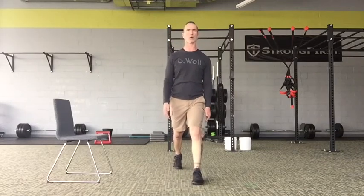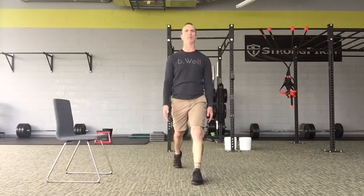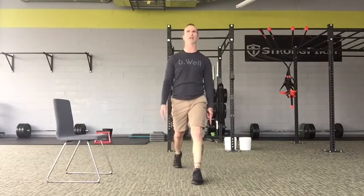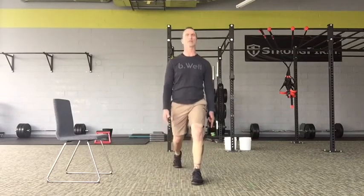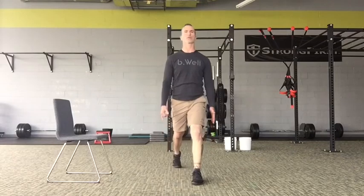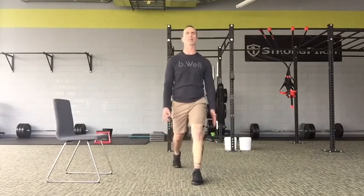So if we set ourselves up in that nice quality straight position, nice and tall, we're gonna squeeze down, squeeze up. Down, squeeze up. Down, squeeze up, that's three. Down, squeeze up, that's four. Down, squeeze up, that's five. Down, squeeze up, six. Down, squeeze up, seven. Down, squeeze up, eight.